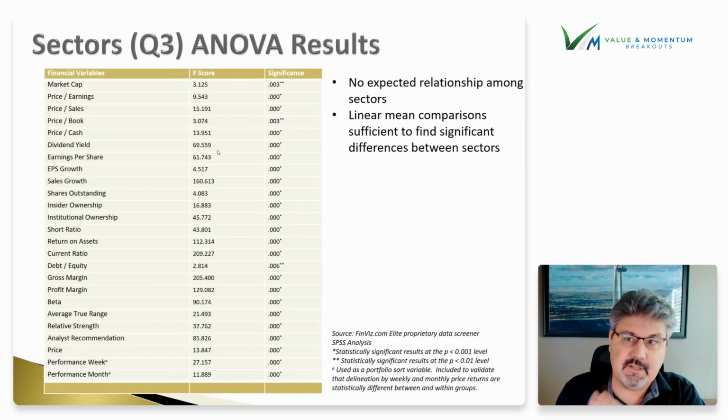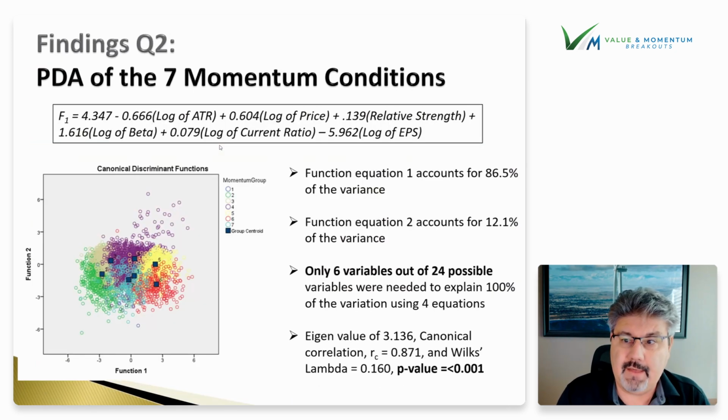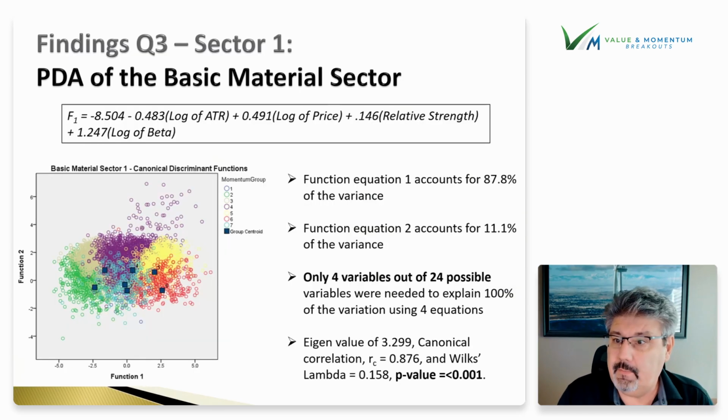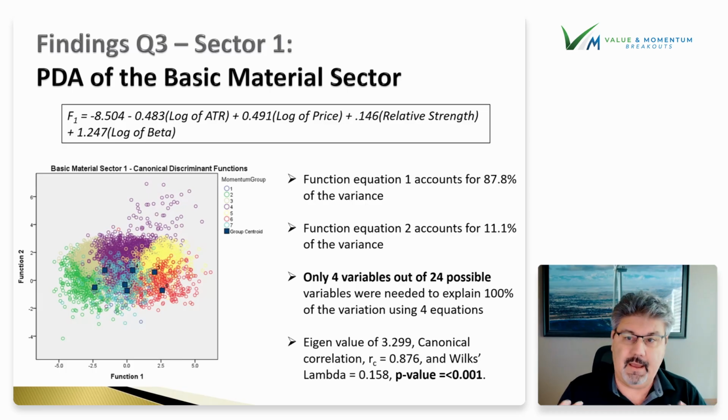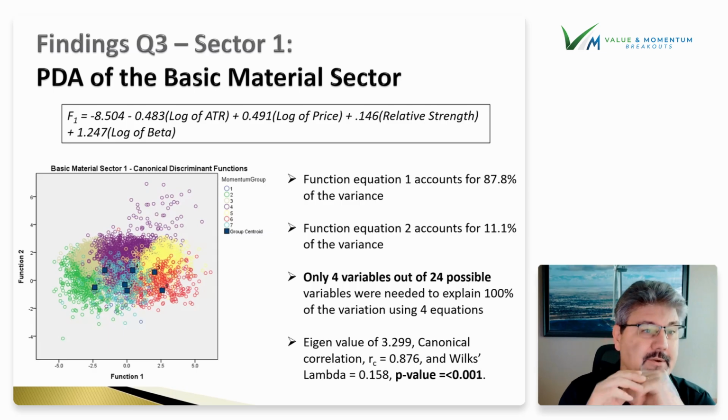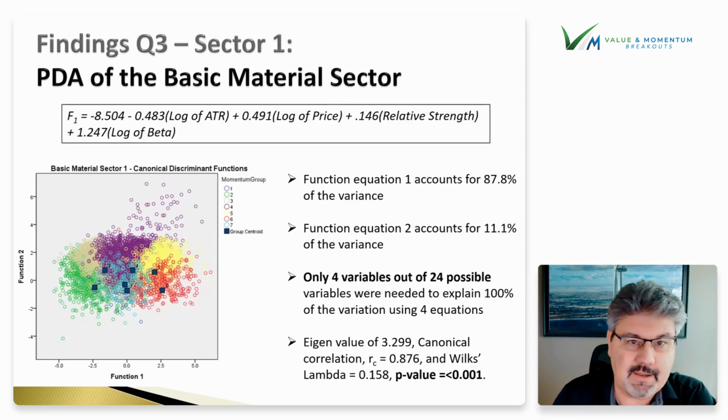The other thing is I used a lot of variables to figure out how that works. One of the questions I get a lot is, is this a buy? Should I buy it now or should I sell it now? What are the signals? I'm not going to get into the weeds on this, but just to show you really quickly, so you have this in your mind when we're talking MDA charts, I broke this up statistically. These are all the stocks in the basic materials sector, and instead of linear regression, I used multiple regression, and it finds clusters. All right, this is as wonky as I'll get.